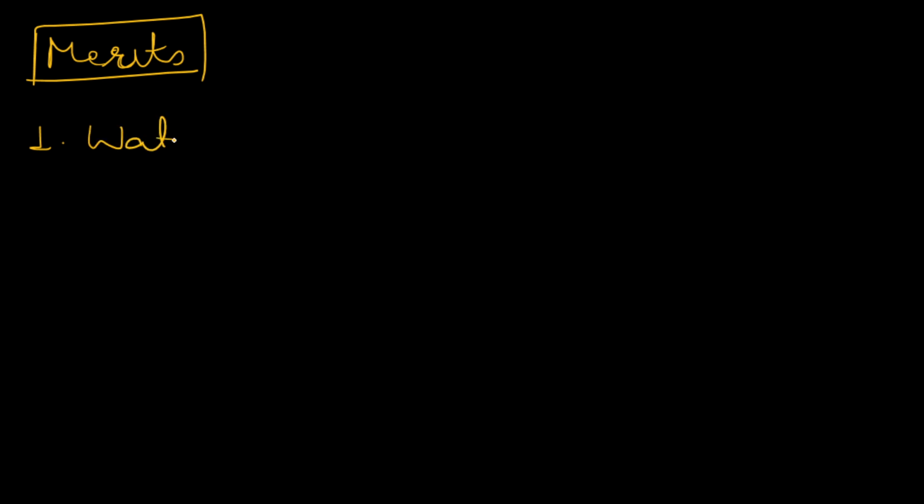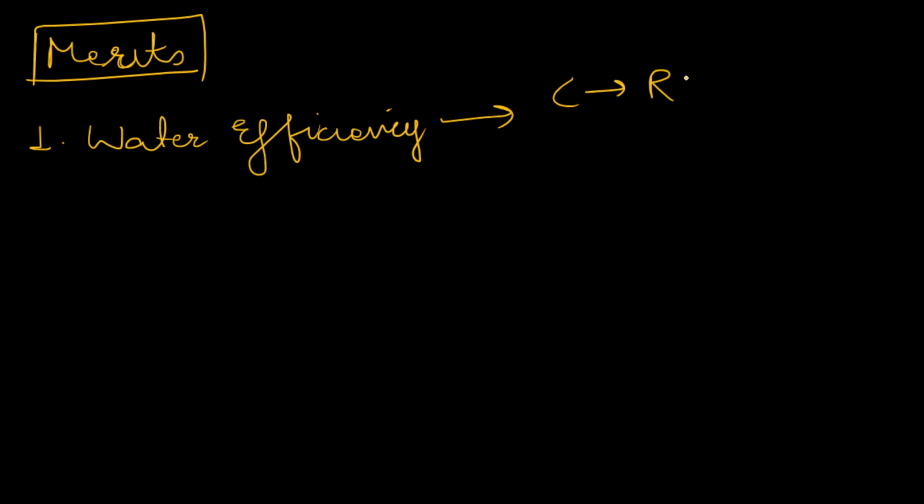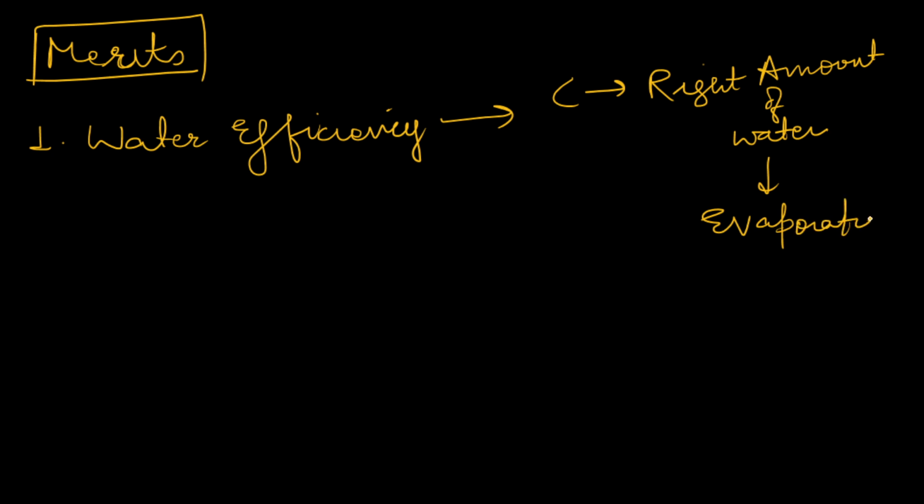Water efficiency. So it will obviously increase water efficiency. Any kind of irrigation scheduling will increase water efficiency. It helps us to manage the water efficiently by ensuring that crops receive the right amount of water based on evaporation rates. If the evaporation rate is high, we will put a lot of water in irrigation. If the evaporation rate is low, we will put less water in irrigation. So that is what we have to keep in mind.